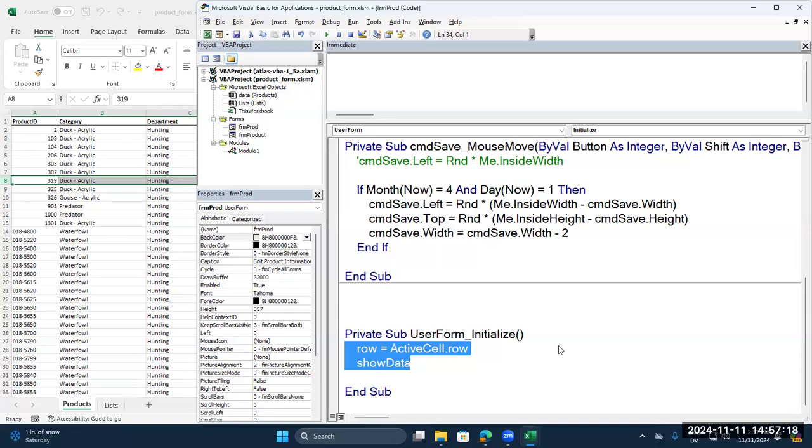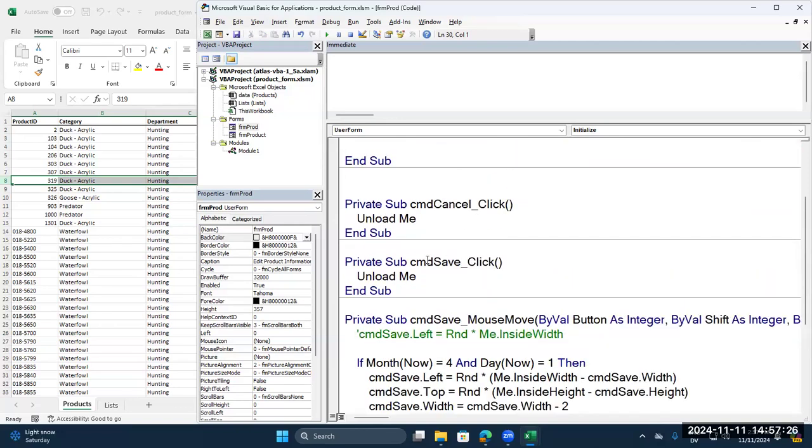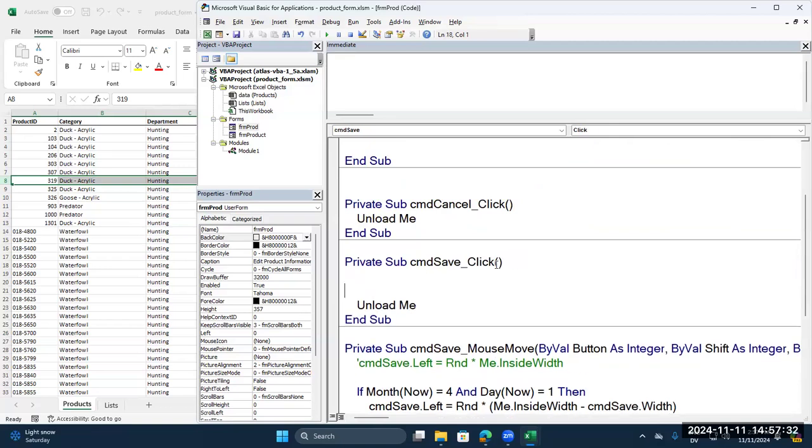Okay, now we're going to make another trick here. How do we save this change? How do we save it into the spreadsheet? We're going to come down to the command save click sub, right? When we click on it, we're going to run some code.